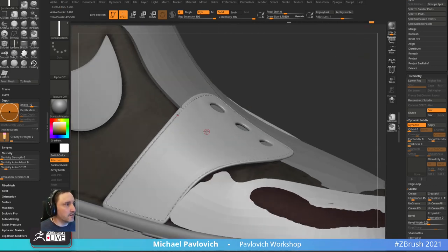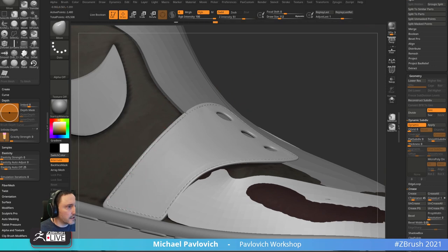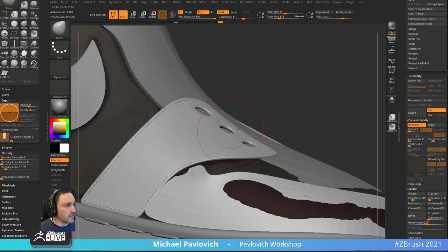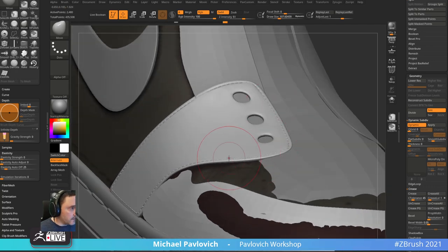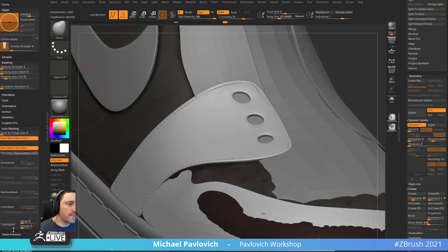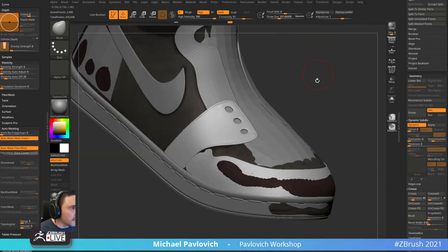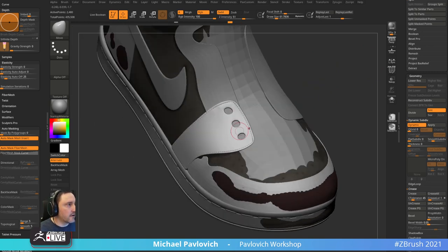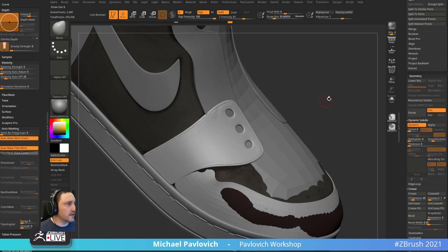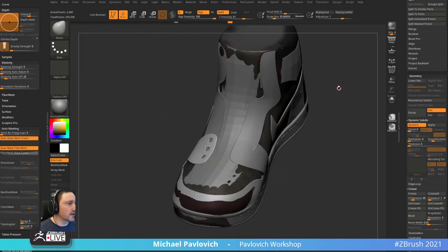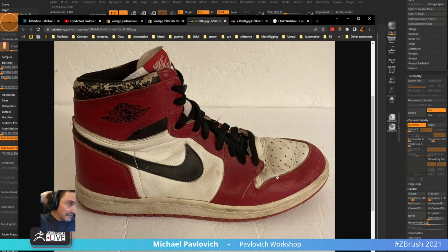And then you can go through here with the move brush. You can say, let's move this back in a little bit, move this one back out a little bit. You can go through here and individually move these. You can just turn on auto masking, topological, or mask by polygroups if you have them all separate polygroups, whatever you want to do. And now you've got little stitches and your leather and then your laces, and then it's basically just that over and over and over again for, I don't know, probably a day, and then you'll get this one done. Now, if I was doing this in production too, I wouldn't necessarily model in like this texture. I wouldn't even necessarily model in the stitches. I'd probably do that in the texture. This would just be in the texture.